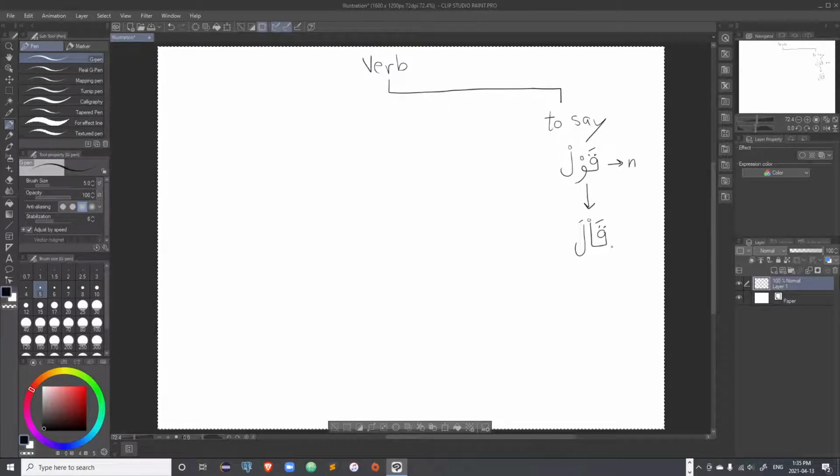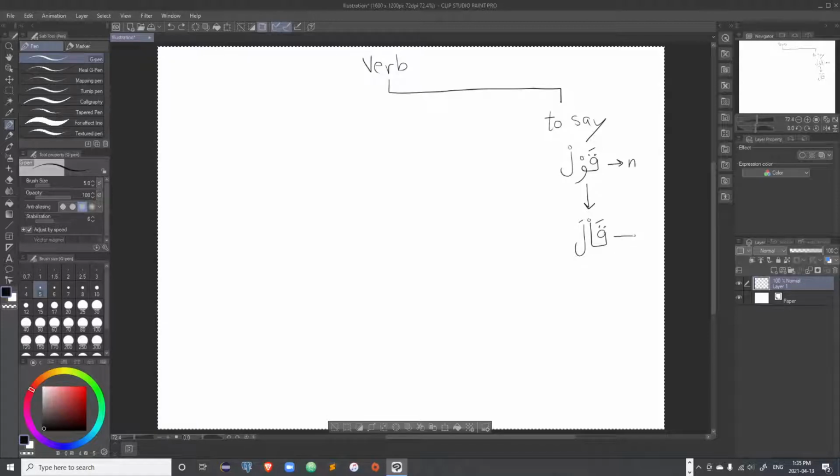Qala. You will notice that all the verbs in past tenses end with a fatha. This is a grammatical rule. I cannot fully translate it in English because it would be nonsensical. However, you can say that past tenses always end with a fatha. Always. They will end with a letter that has a fatha on it. قال, تكلم, فعل, أكل. They always end with a fatha.